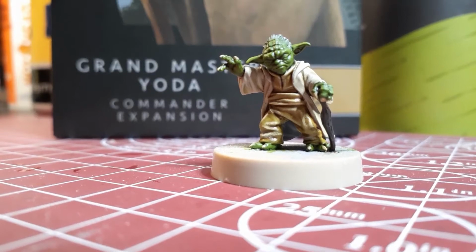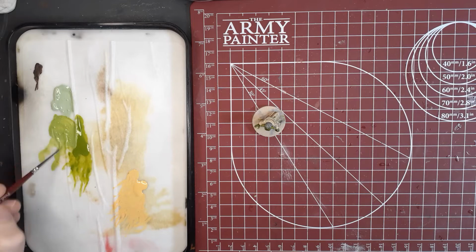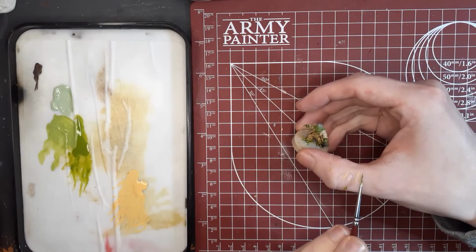Once you have that step finished, we're going to switch over to Scaly Hide, and we're going to use a 1-to-1 ratio of Scaly Hide and Commando Green here. And we're going to use this to go over the more raised areas and start creating some highlights.